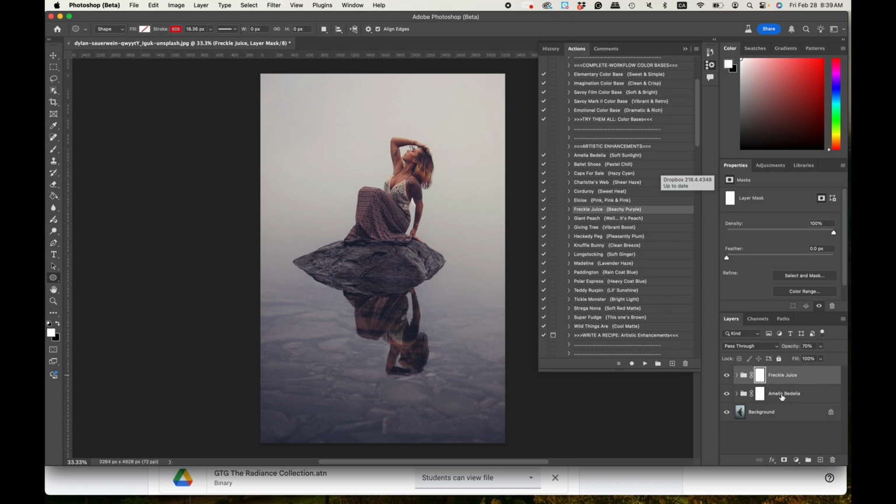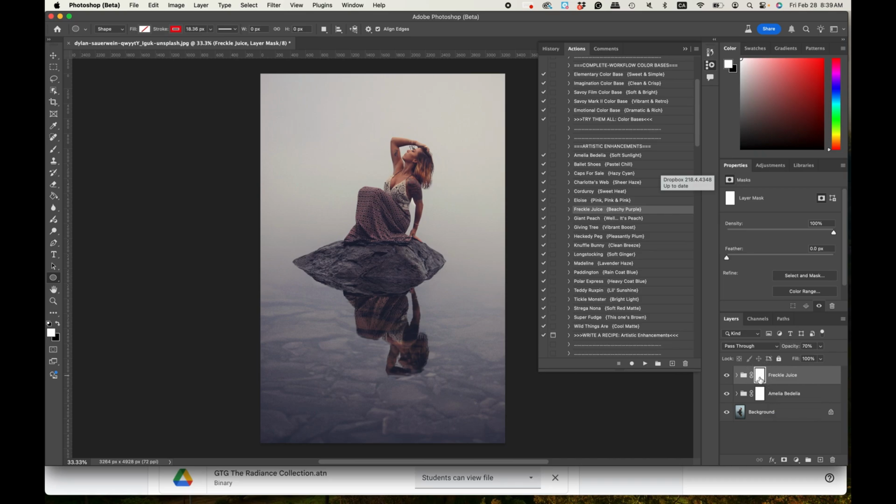Some artists like to copy down their recipes, and this can give you a really consistent look amongst all your photos. So say you're a photographer and you want all of your edited photos to look the same for your client, then you would write down your recipe and you would run the same actions for each photo, and then you would get a really consistent look throughout.